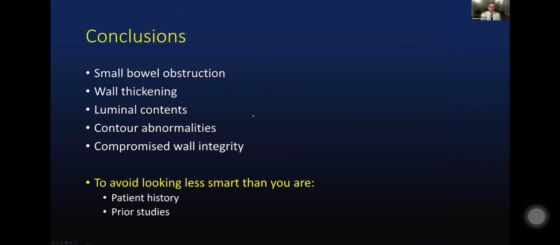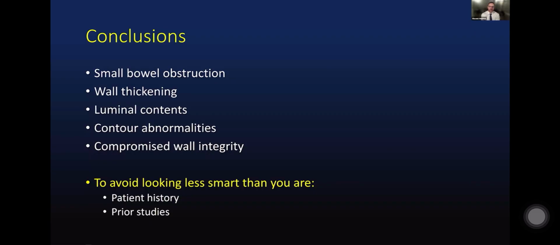So I'm going to leave some time here at the end for questions. We kind of had a whirlwind tour of small bowel emergencies talking about obstruction. Remember that we need to identify patients who are at risk for ischemia, especially patients with closed loop obstruction and internal hernias. We talked about bowel wall thickening and trying to create an approach to that using the length of small bowel involved and the attenuation or the color of the bowel wall, and trying to approach it from that standpoint.